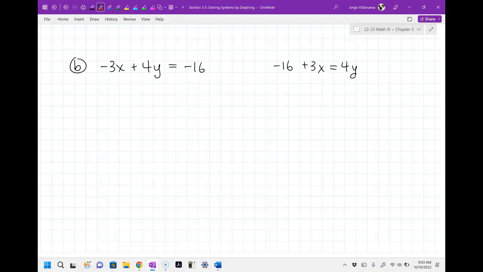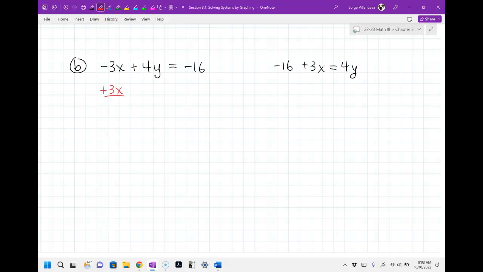So to solve the first one, the one on the left, for y, what should I move? To the left side? Or you go, which one are you talking about? The left side equation or the right side equation? The left side equation. If I want to solve for y, I want to get everything away from the y side, right? So the negative 16 is already on the other side, so I'm good with that. What else should I move? Yeah, the negative 3x, right? Let's get rid of that part.